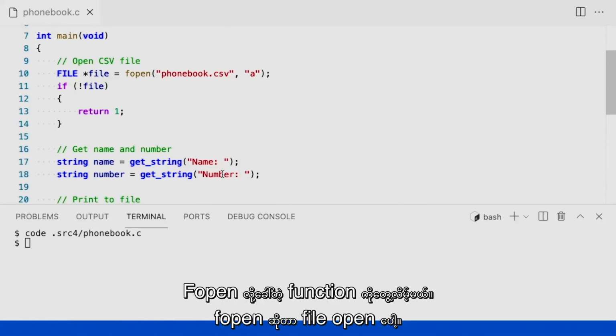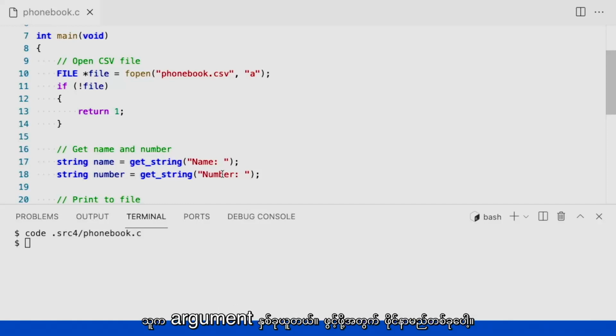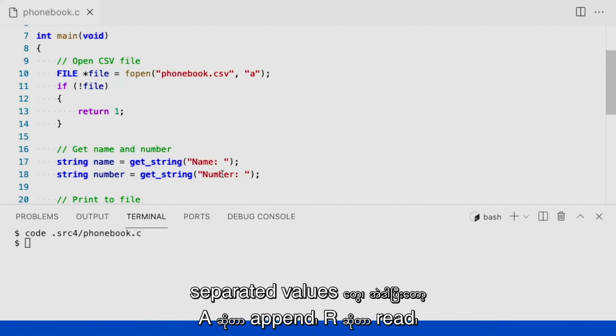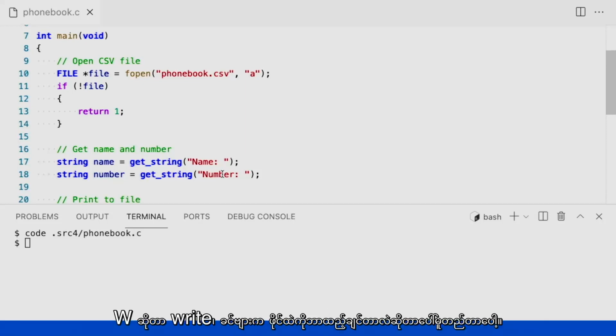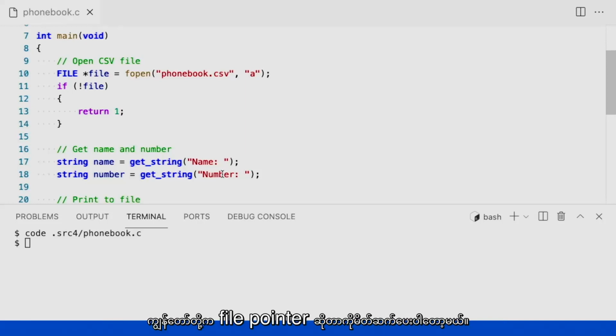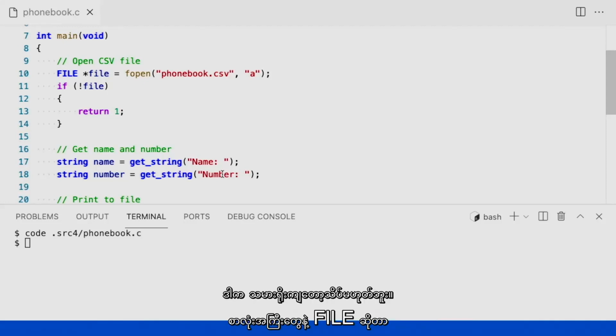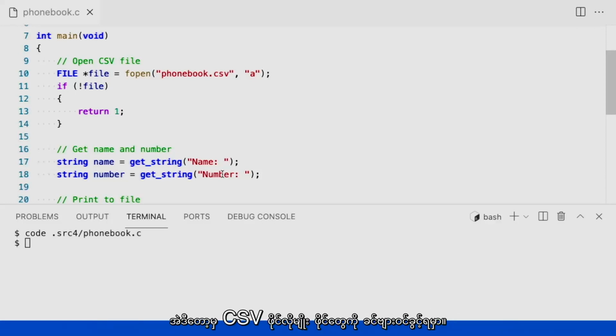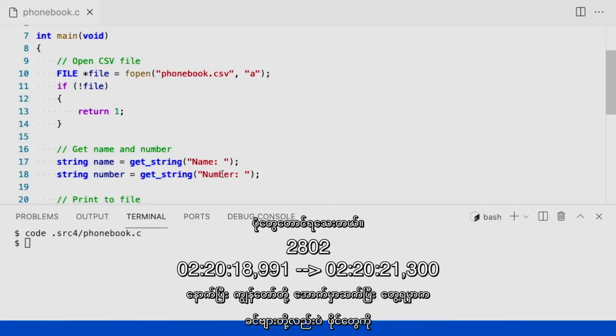We're going to introduce a few new functions you're going to see. You're going to see a function called fopen, which stands for file open. And it takes 2 arguments, the name of a file to open, like a CSV that you might manipulate in Excel or Google Spreadsheets or the like, comma, separated values. And then something like A for append, R for read, W for write, depending on whether you want to add to the file, just open it up, or change it. We're going to introduce you to a file pointer. You'll see that capital FILE, which is a little non-conventional, is a pointer to an actual file on the computer's hard drive so that you can actually access something like a CSV file or, heck, even images.